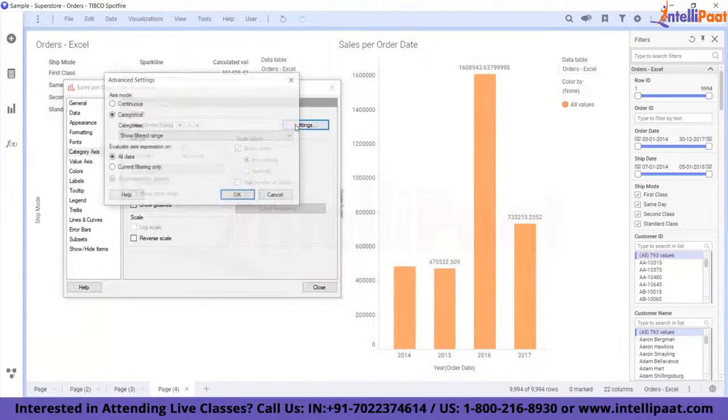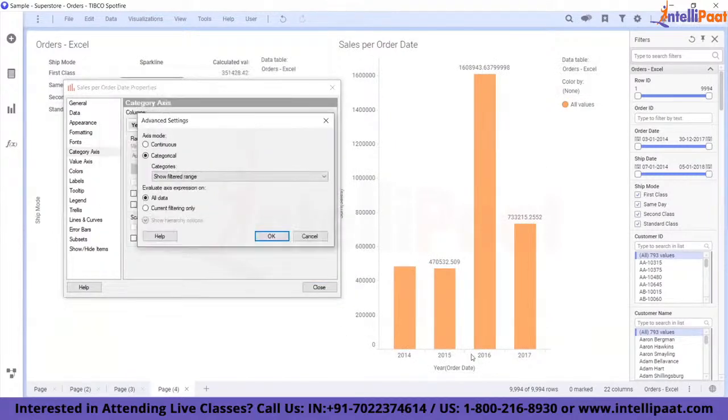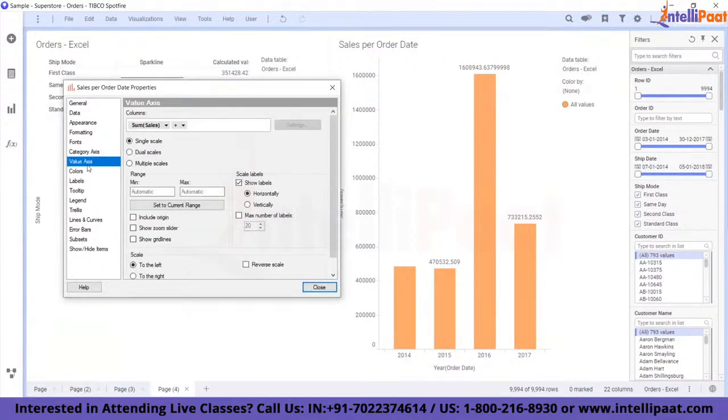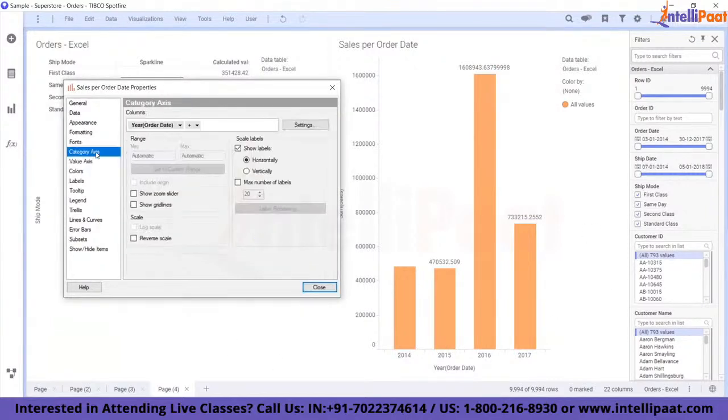Again, the settings we have are very similar to the axis that I've shown you. Whether the categories should respond to the filter, or at all times display all the values, depends on the setting here. By default, it responds to the filter. Then within the category axis, we can choose how to display the labels.